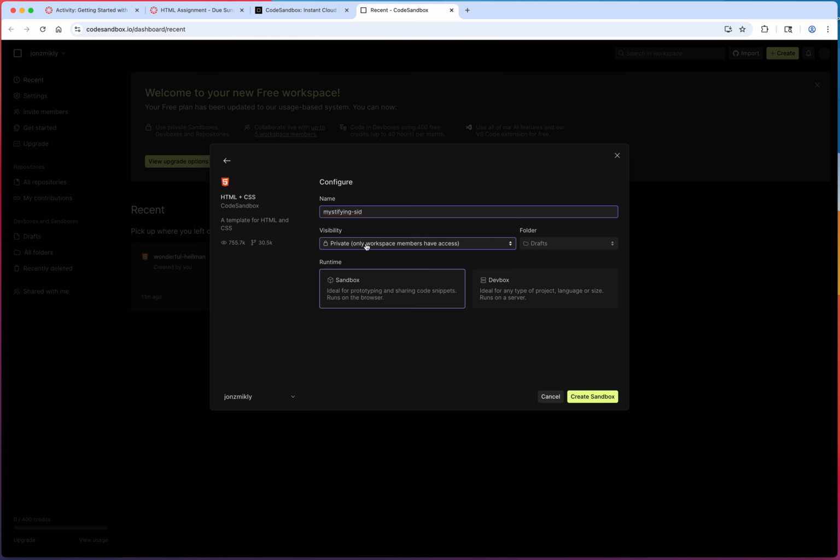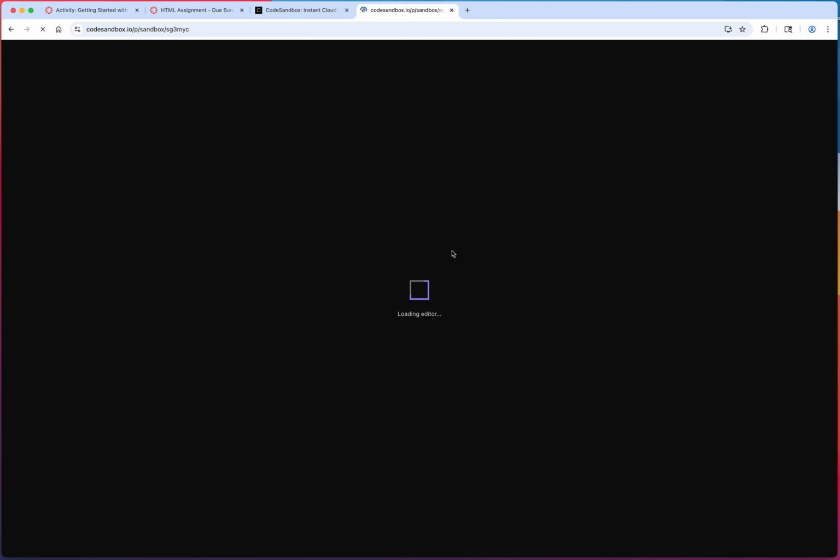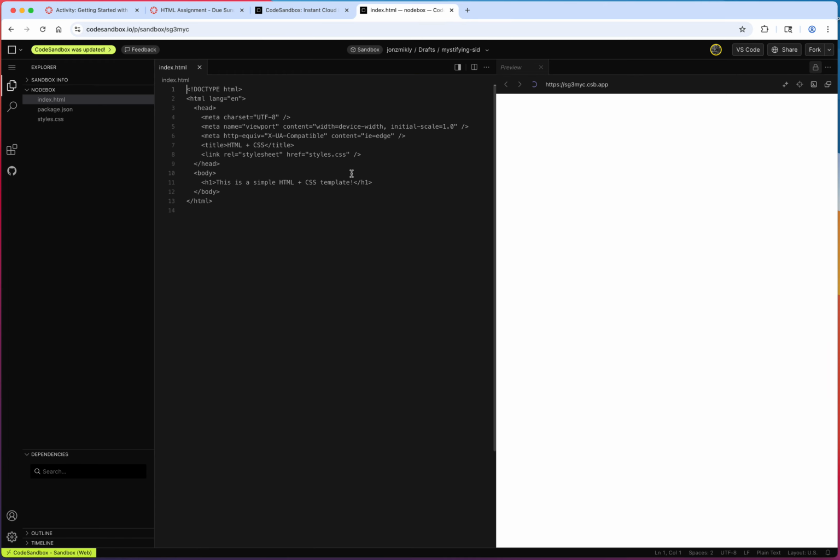I'm going to click also, I want you to click on, instead of visibility private, I want this to be public so everyone can see. So you will be sharing this publicly so that we can grade it and look at it. So we want to make sure it's visible there. And we're going to do a basic sandbox. So I'm going to go ahead and press Create Sandbox. And it's going to build a web page for us to start using to code.